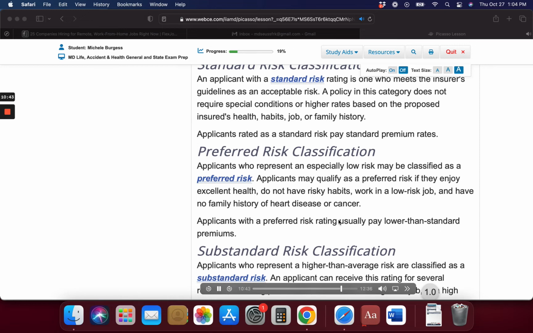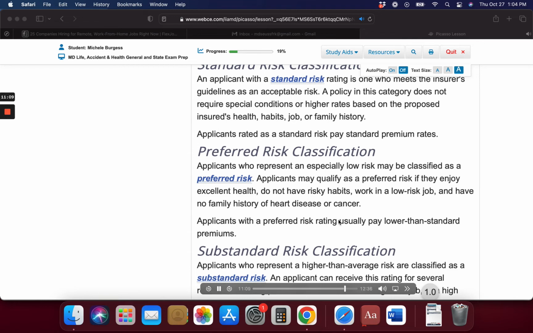Underwriting methods. Underwriters generally use either the judgment method or the numerical method in conducting the underwriting process. The judgment method was the basis of the risk classification process in the early years of the life insurance industry. Under this underwriting method, clerks reviewed all routine applications. Based on the underwriter's judgment, the risk was approved at standard rates, declined, or rated.